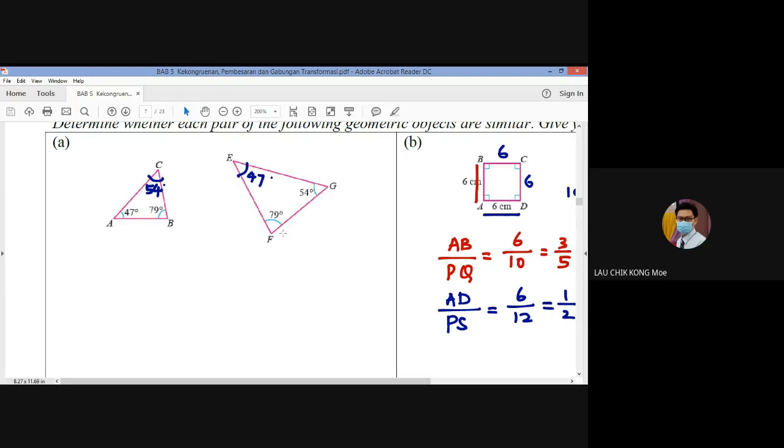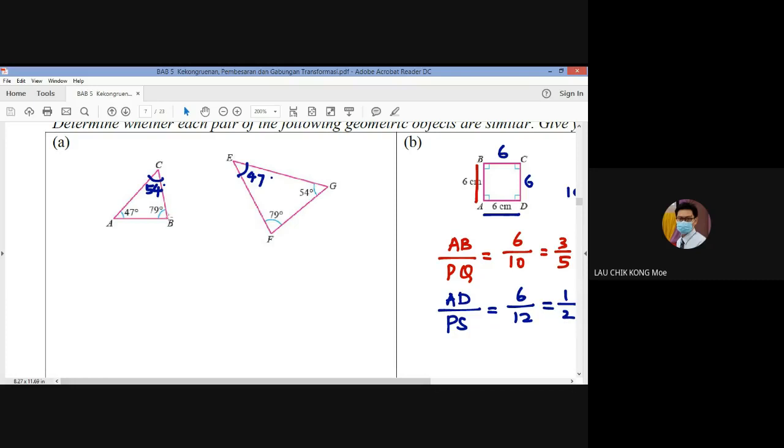All right. So now the question asks you to determine whether the objects are similar or not. For similarity, we just need to evaluate one of the conditions. Kita cuba menilai salah satu syarat tadi, sama ada semua sudut sebadan sama ataupun semua sisi sebadan dengan nisbah yang sama. But for example A here, all we can do is compare the angles because we don't know the lengths of the sides. That is already enough for us to determine whether the geometric objects are similar or not.